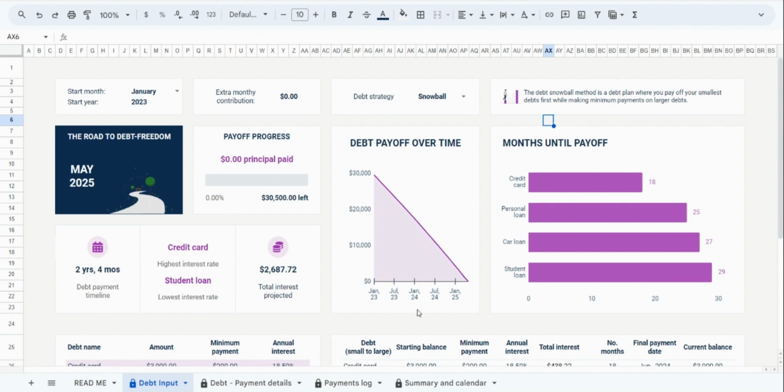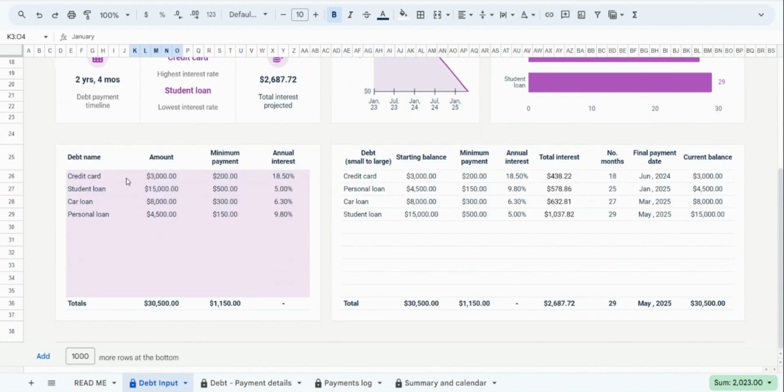The next thing to know is that you will need to set a start date for when to begin your payments. You can find this setting in the top left. Once you have set a starting date, you can begin inputting your personal information. For each debt, there are 4 fields to fill out. First, you will write out the name of your debt. Then you will fill out the current balance, the minimum payment you need to make each month, and lastly, the annual interest rate. Once you have filled out all your debts, you will see that they will be reorganized on the right-hand side so that the debts with the lowest balance are prioritized.